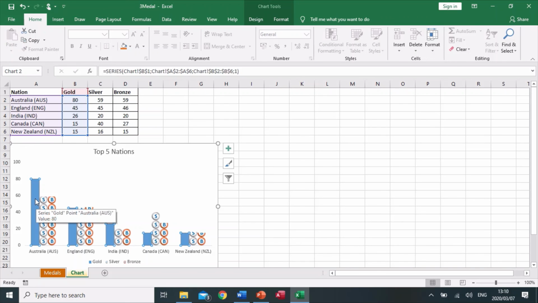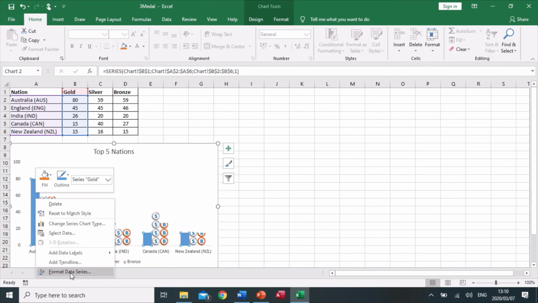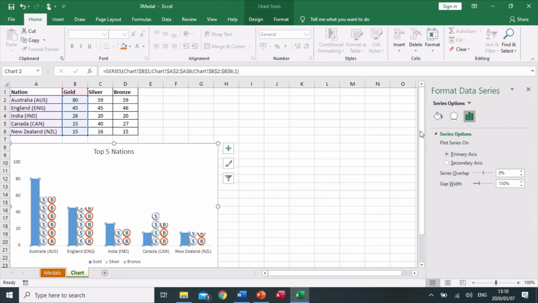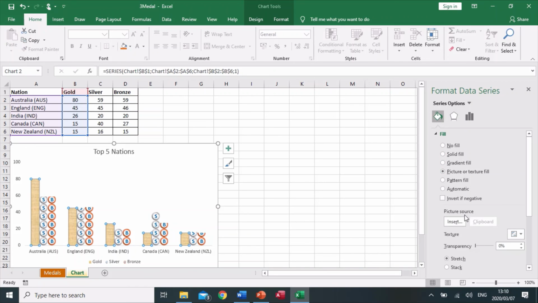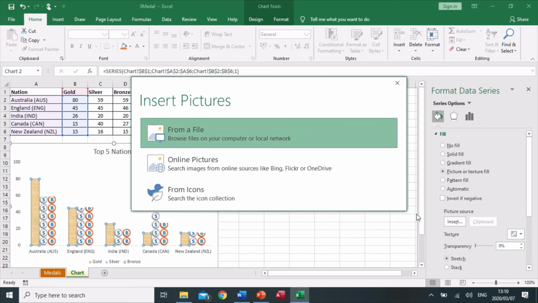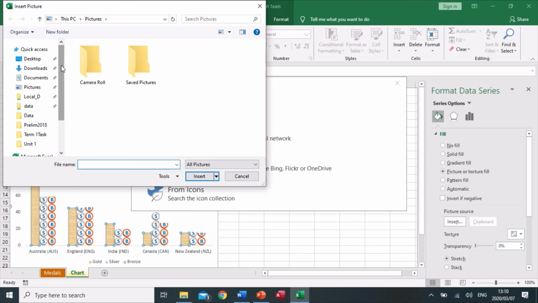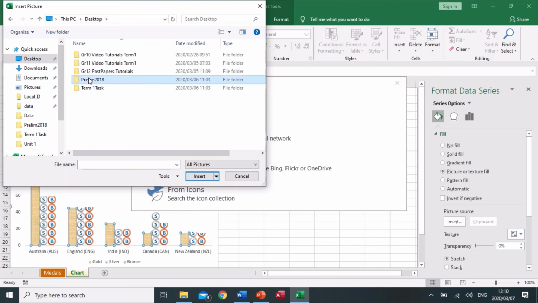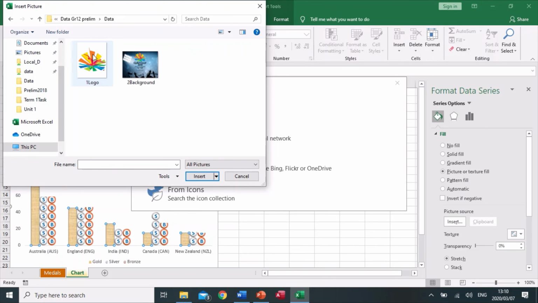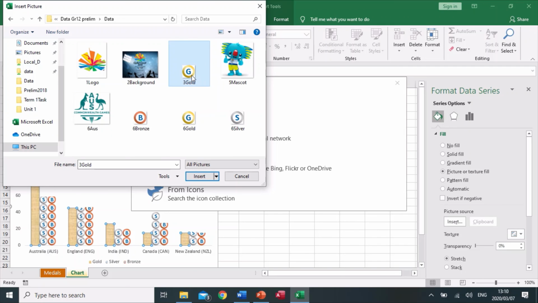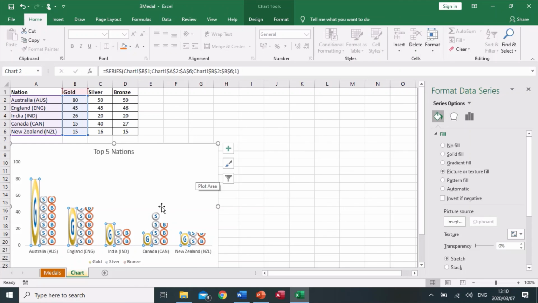So what we're going to do is right click on the series, say Format Data Series, and over here we go to the bucket, we say Fill, and then we say Picture or Text. Under here we go to Insert Picture, from File. Again, all my stuff is saved in my desktop, and they want us to insert the 3 gold. So there we go, say Insert, and there it's inserted.